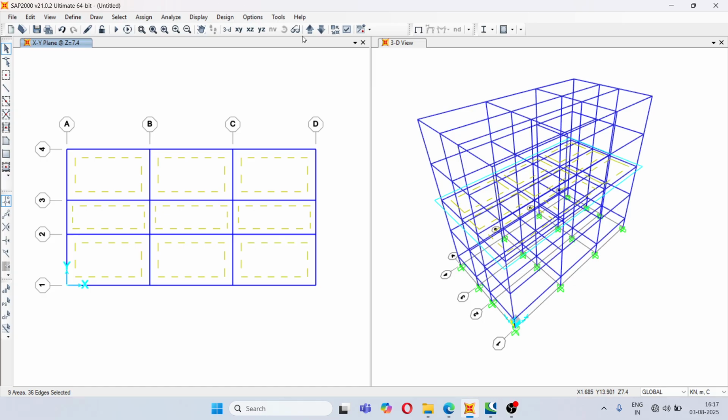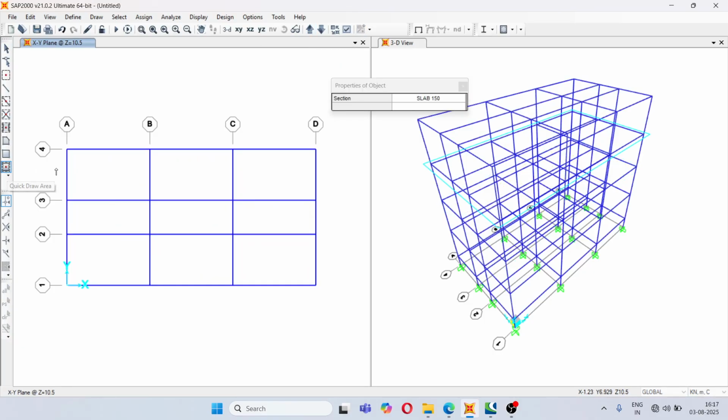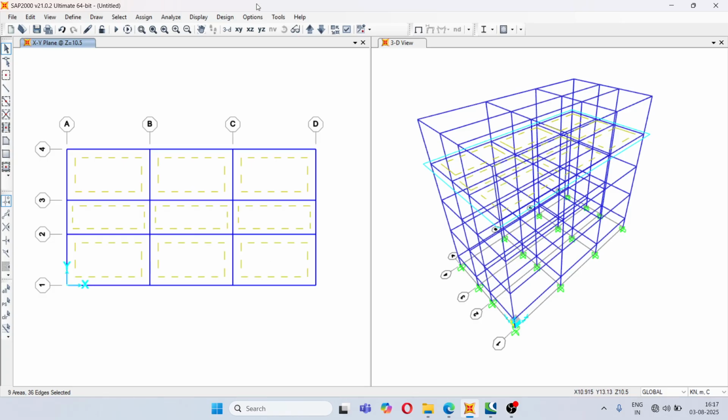Okay, no problem. Once again move to the next frame. Okay, we'll check once again. Yes, now go to the terrace and we'll repeat the same process.